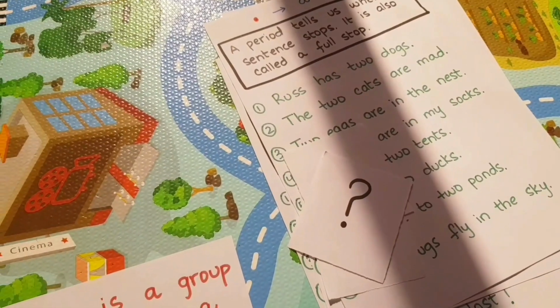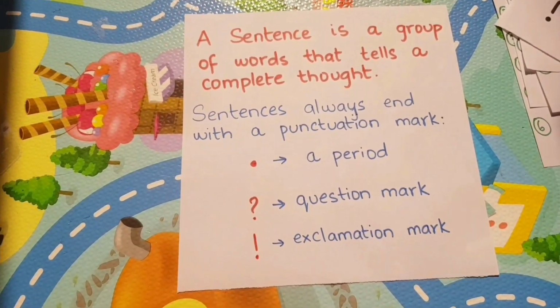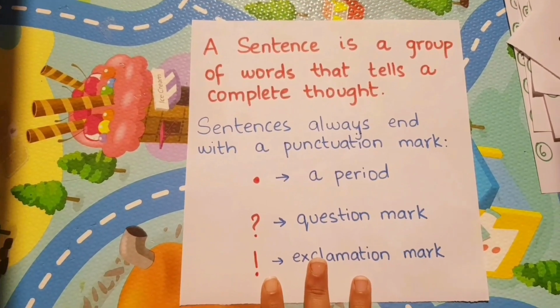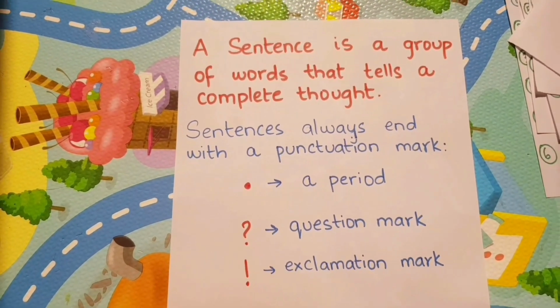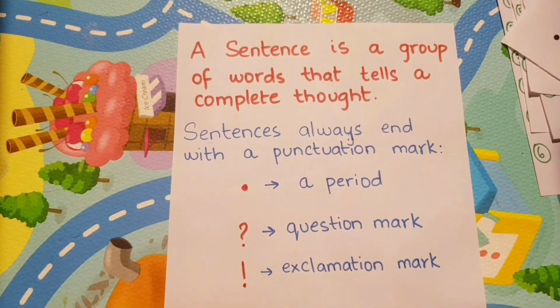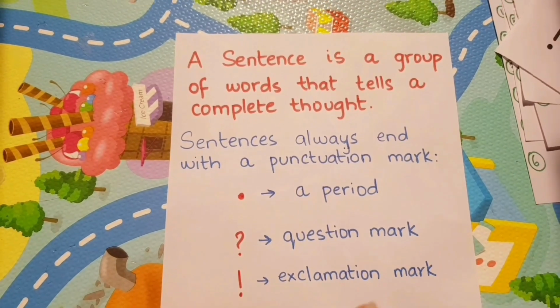Yes. Assalam alaikum. I hope you're all doing well. Today we are going to talk about sentences. So if you're here, I am expecting that your child is reading. They are reading their CVCs really fluently and they know their sight words. Like they can read books, little books like the beginner books.